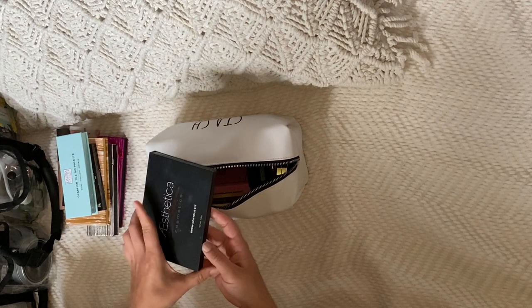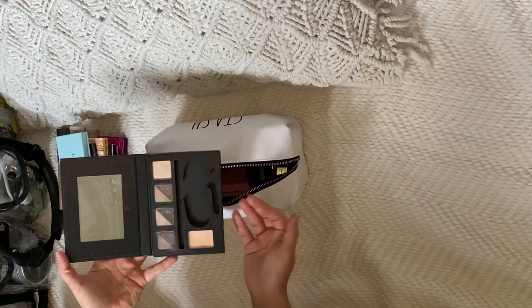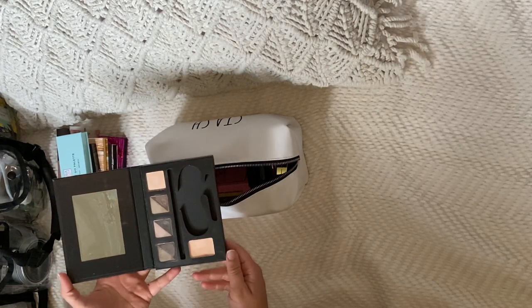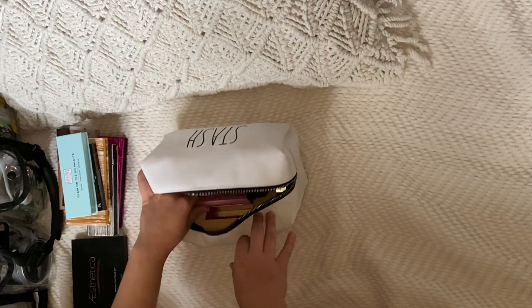Then I have this Aesthetica Cosmetics Brow Contour Kit. We just have some powder brow products in here. We have a highlight and then we have a wax. And this is really good for getting into those brows, girl. You know what I'm saying?